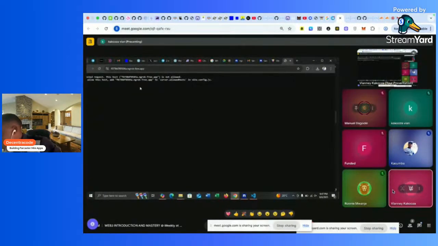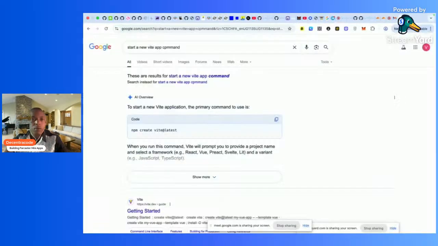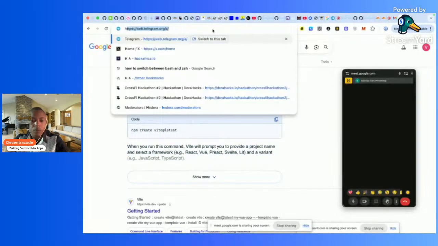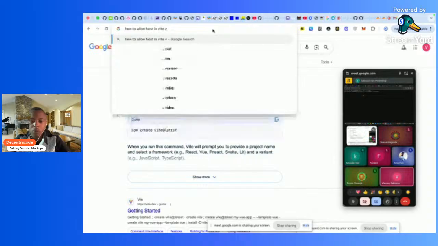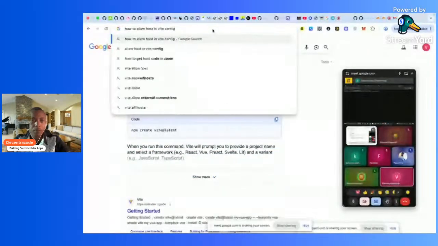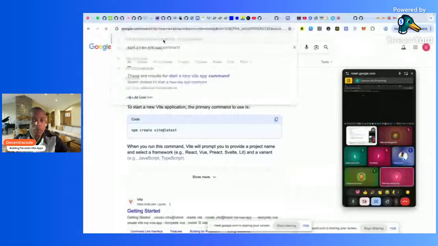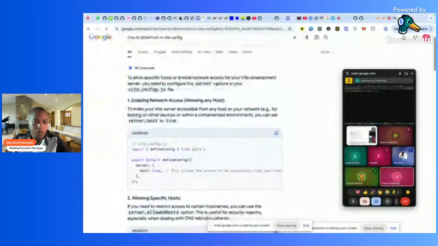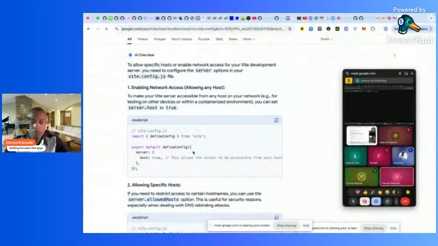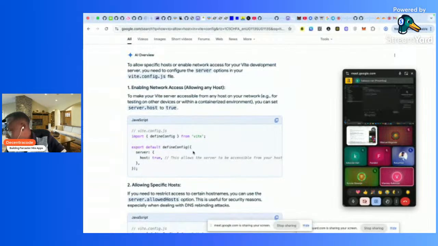So how to do it in vite config. It is export default, plugins.